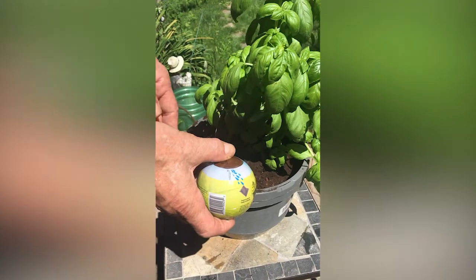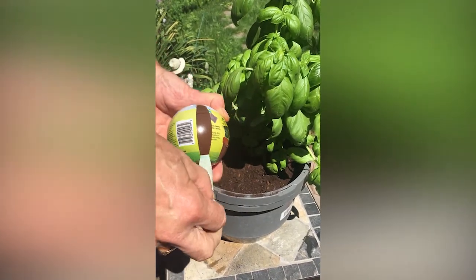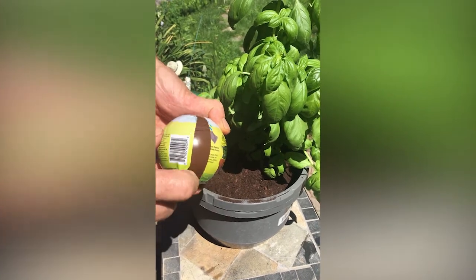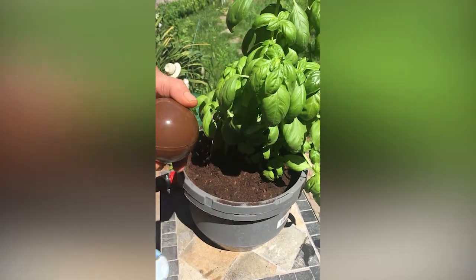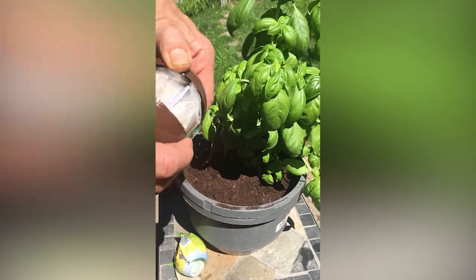Look for the dotted line. Open the package of pop poppers. This is to control fungus gnats in your indoor and outdoor plants. Can also be used in your garden.